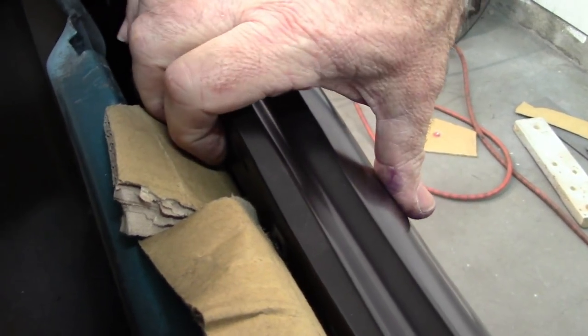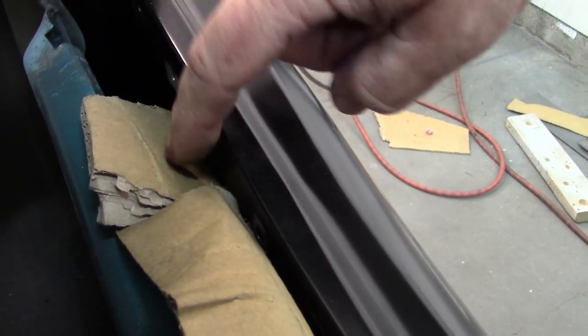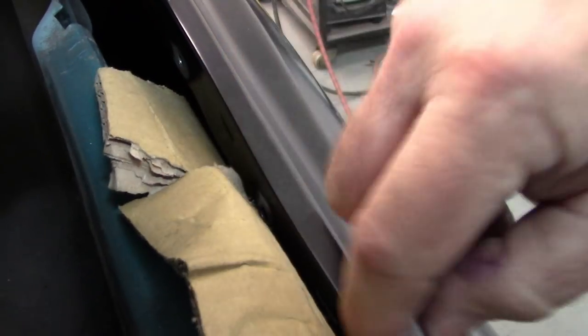The edge here, I'm happy with. And like I said, I've still got a few little welds to fill in. I haven't welded these yet to the inner brace, but I wouldn't be able to really show you much of that anyway because the camera won't fit in there. But I will press that over. We'll probably, like I said before, with a piece of wood, press that over and weld those in. And the only other thing left to do is weld the inside flange down here. And I can access that from the inside. Roll the glass up and take care of that. You can just see where the holes are down there. So I think that's it.